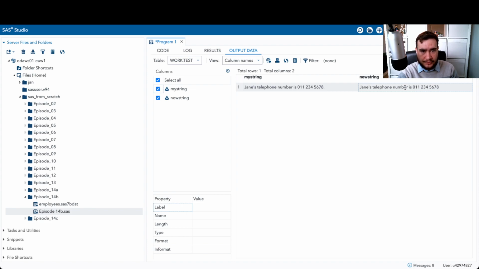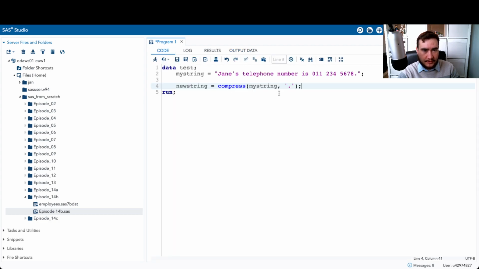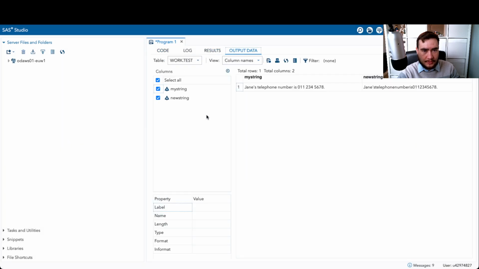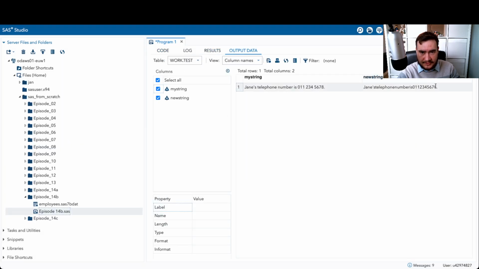So it has compressed the dot out of this string. If, for example, we don't specify the dot, by default it will compress all of the spaces out of the string. And this is useful if you don't want spaces in between different words.